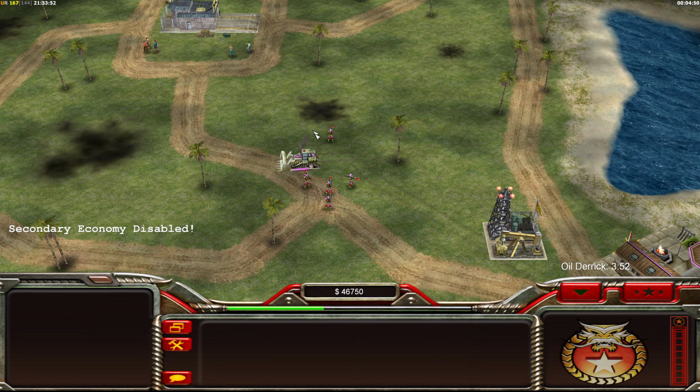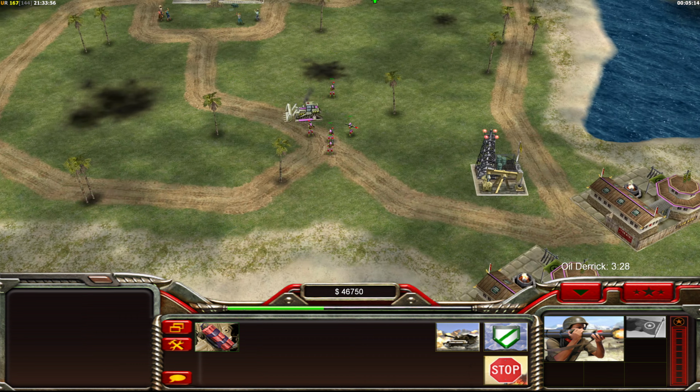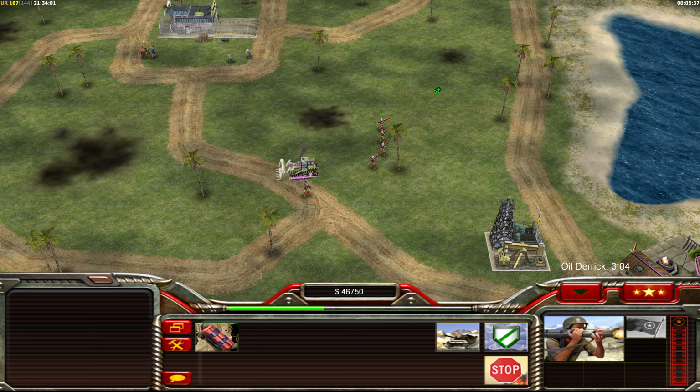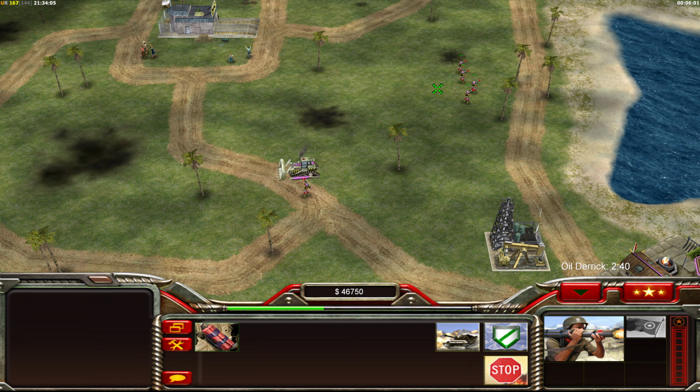When you maximize again, your units will be locked. So you have this thing which basically lets them go on a waypoint. All you have to do is press the Alt key and then it's fixed.